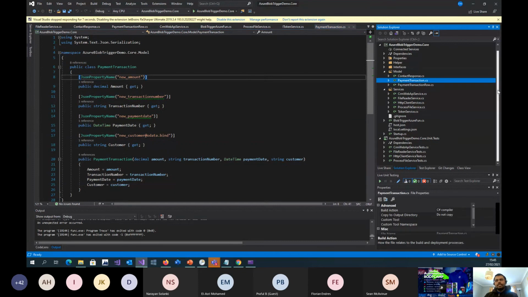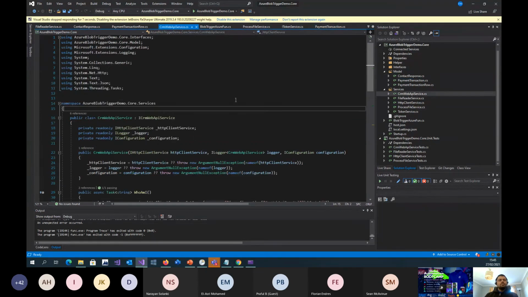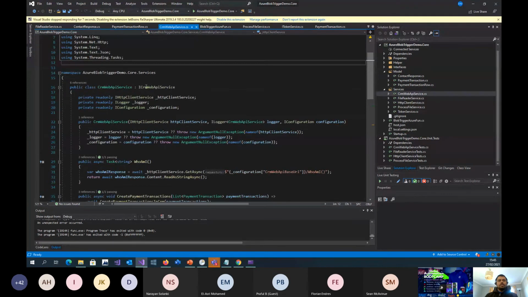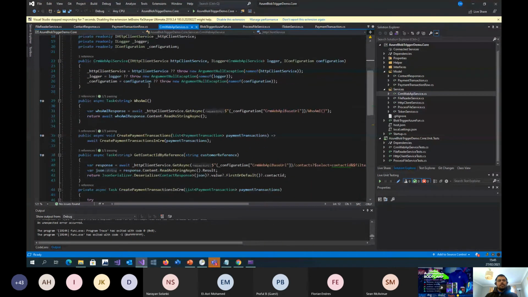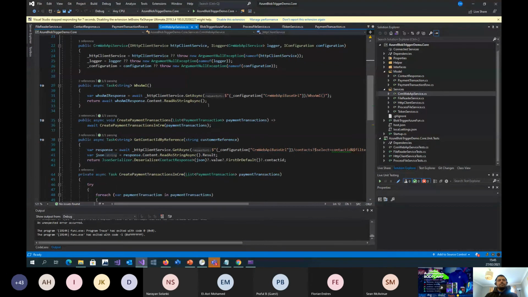Like I said, I separated them into different services. So we have a CRM Web API service, which is what we are calling for the CRM Web API. This one is a simple one, Who Am I. That's just to get the WhoAmI. This is one of the endpoints, and the endpoint is defined in the configuration.